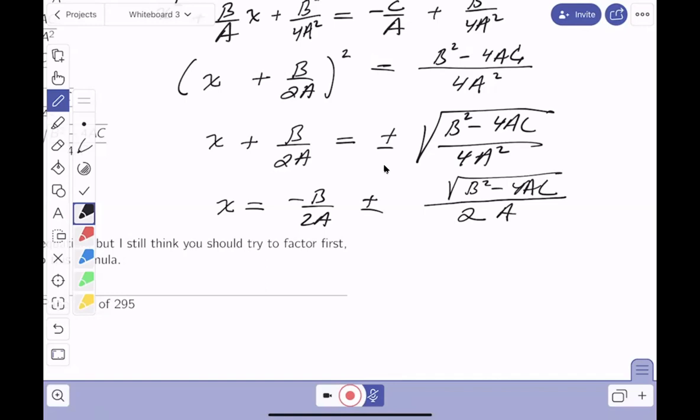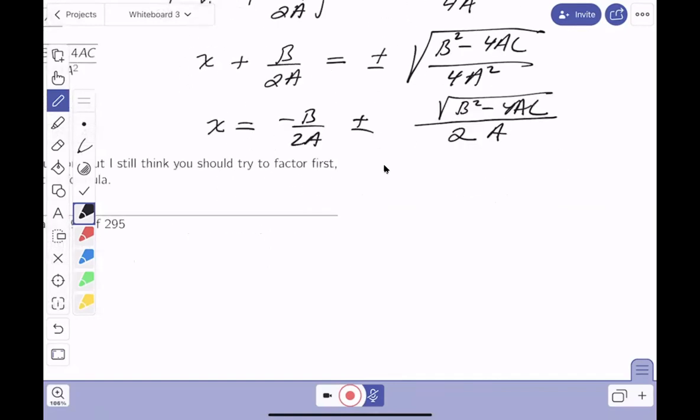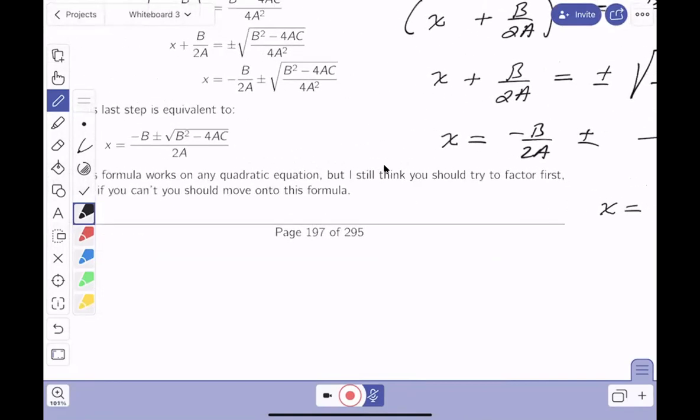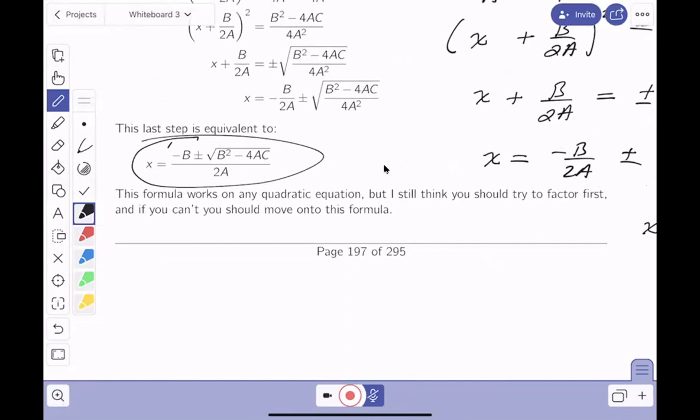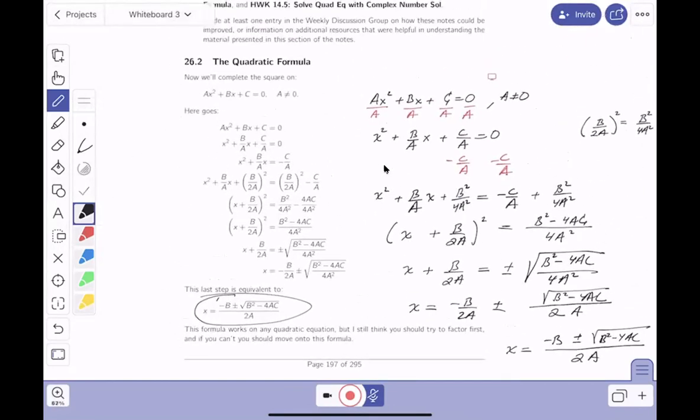All right. This is tough though, isn't it? So we keep writing it. And you get x equals, common denominator 2a, minus b plus or minus the square root of b squared minus 4ac. All right, now point out where I'm seeing this, right here. What does this correspond to? This equation here. We just did all this work here, but here's the deal.